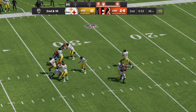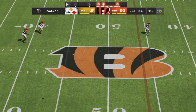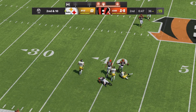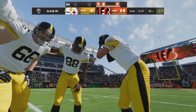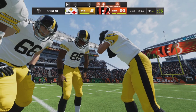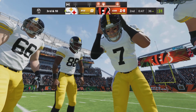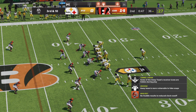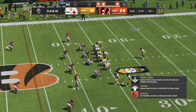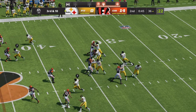Throwing again, it's Roethlisberger. Had his hands on it, but dropped it. The rookie making a little bit of a rookie mistake. 3rd down. Feels like they're getting caught in between here because they had incompletions on 1st and 2nd down. Now you have to worry a little bit about the clock because you prefer not to give them another shot here in the first half. But if you don't pick up the first down, guess what? You're likely going to have to.